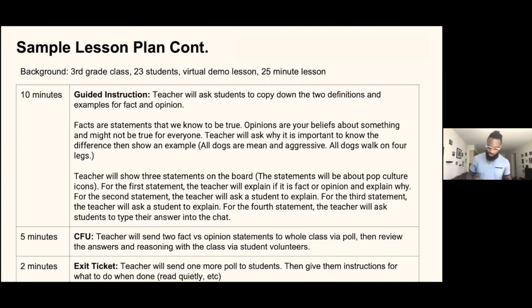Notice one little pro tip at the end of my lesson plan. It says, then give them instructions for what to do next. A lot of folks will get to the end of their demo lesson and then you're like, I did it, or what's next? Go ahead and say, all right, and once you finish that, put your eyes on Mr. Whoever, and he's going to give you your next instructions. Go ahead and pass that mic directly to somebody. Like make that statement of you are off the screen, that you are now out of the space as facilitator.